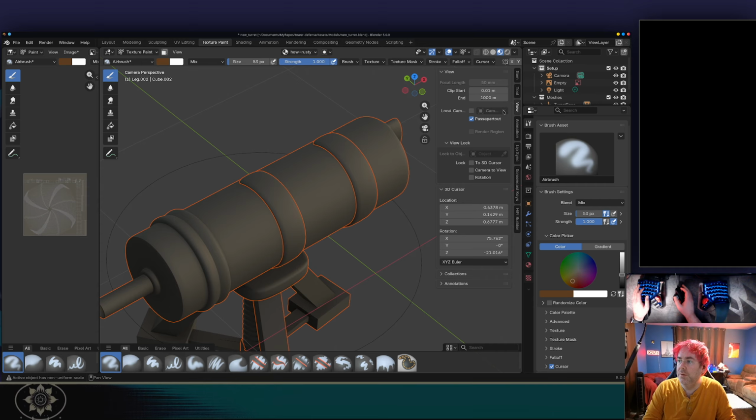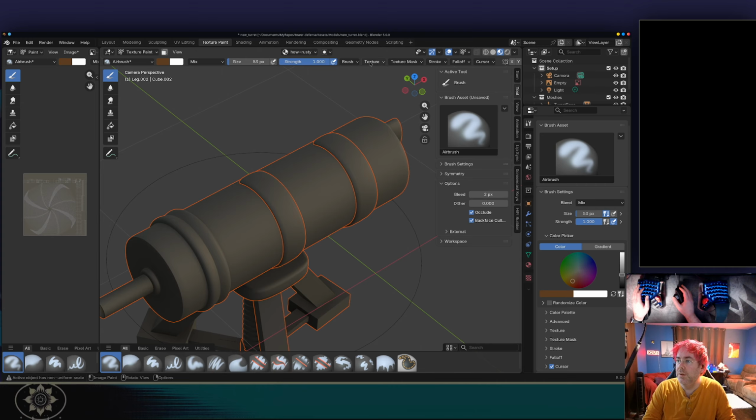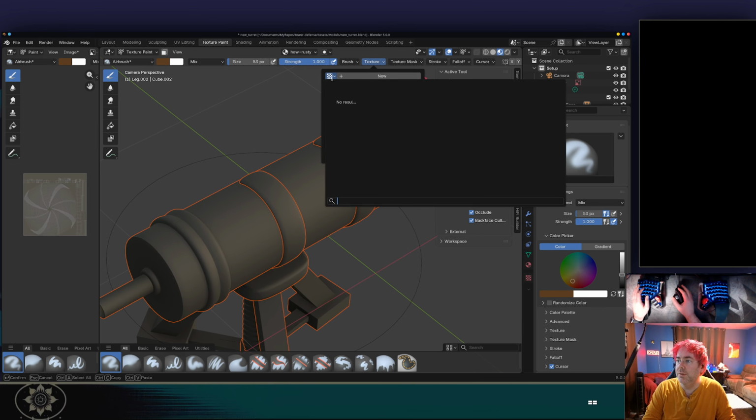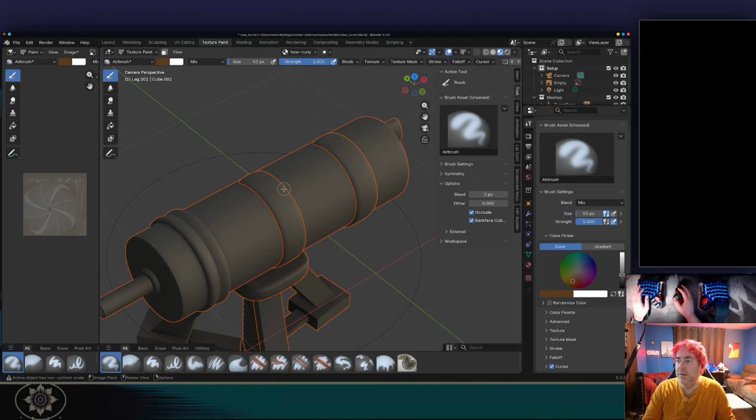View. Item. Tool. Texture. What does it mean? It does nothing.